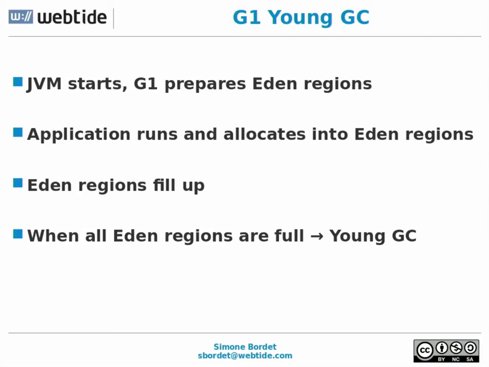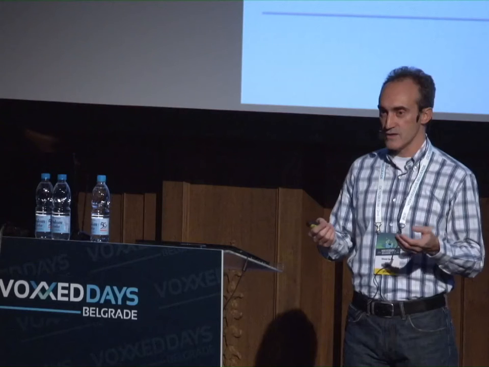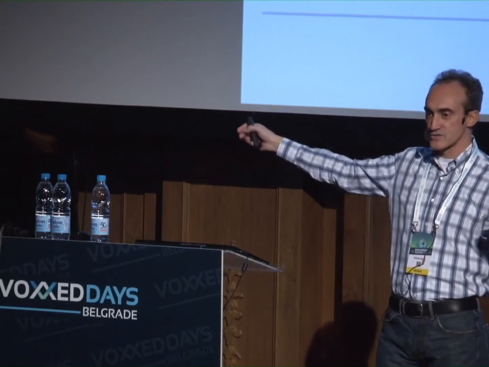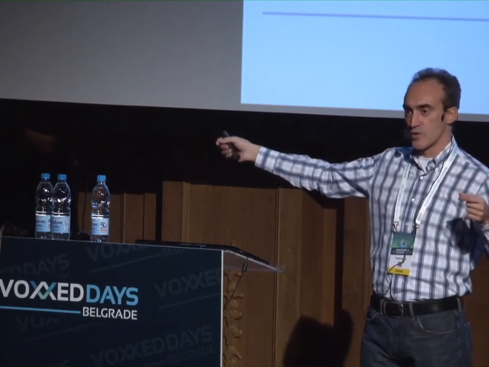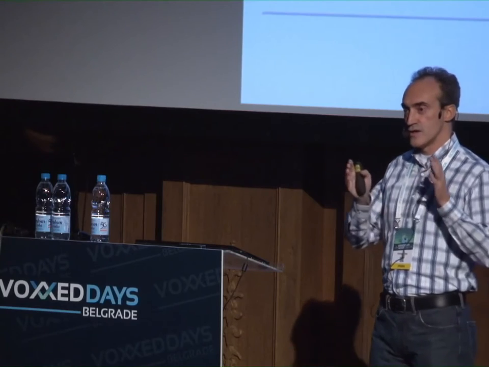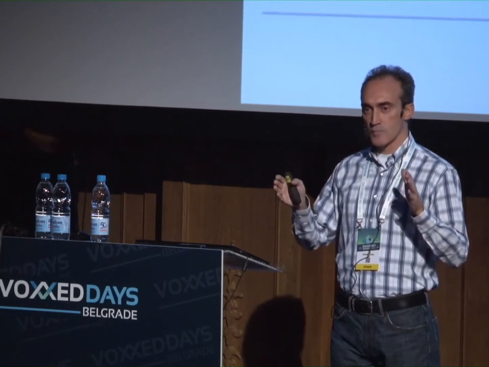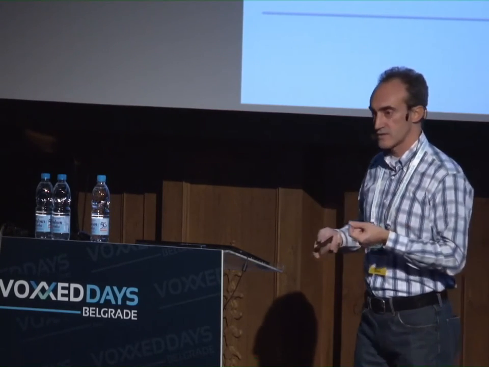So how does G1 pick the number of eden regions? Well, it picks the number of eden regions based on the suggestion that you gave to G1 of how long you want to wait at most for the garbage collection to happen, right? If you have a very large number of eden regions, it could be that G1 takes a lot of time to process them all. If you have a very small number of them, G1 takes very little time to process them all, right? So this is really important. It's the key of this presentation. G1 controls the time that it takes to do garbage collection by enlarging or restricting the number of eden regions that it's working on, right?